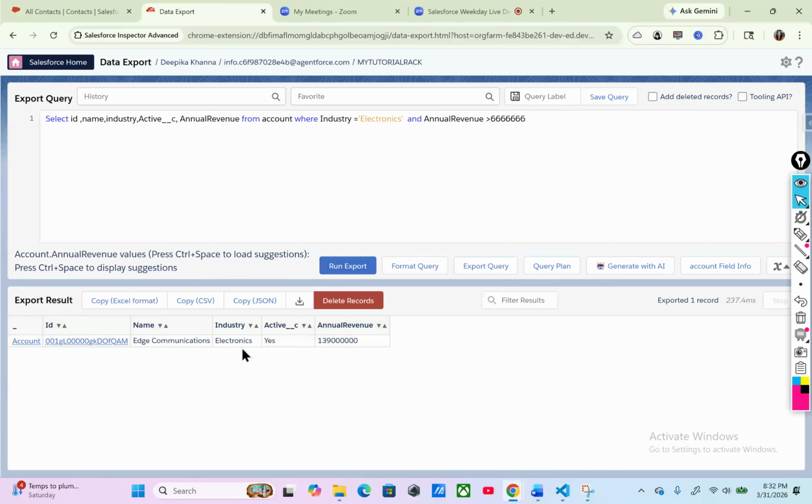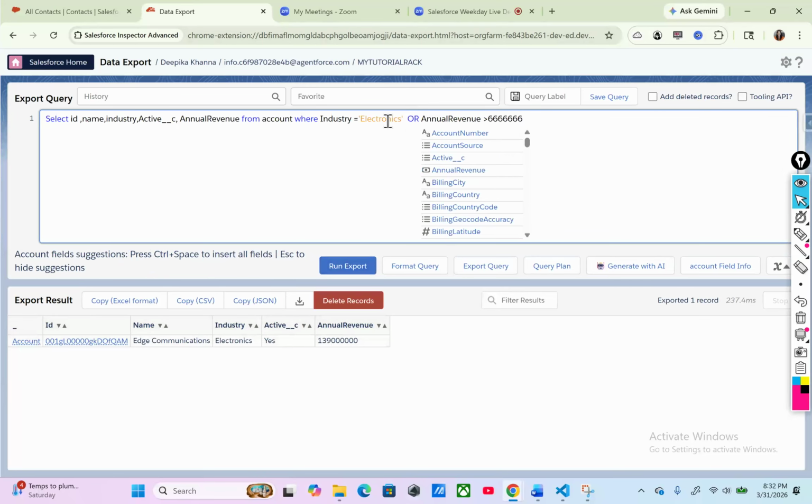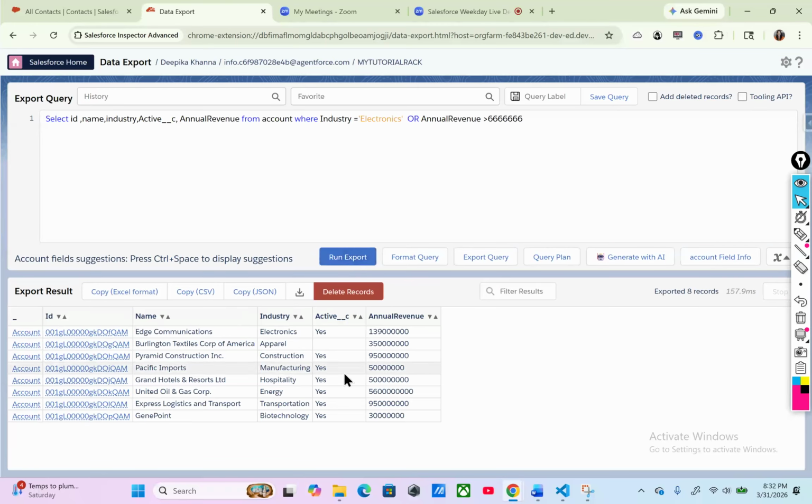Okay, so now it gave you, annual revenue is greater than this and electronics. If I say or, now what will happen? It will give me all the accounts where the industry is electronics or annual revenue is greater than this. Not both. Doesn't have to be both. So you can see here more records got returned. That is the power of using and versus or. When you use and, it means both the conditions need to be satisfied. When you use or, it means either one of the conditions should be satisfied for that record to be shown.